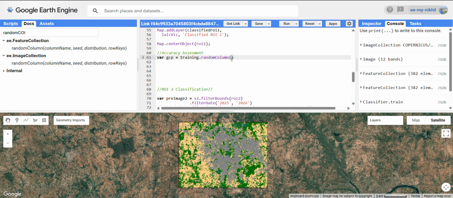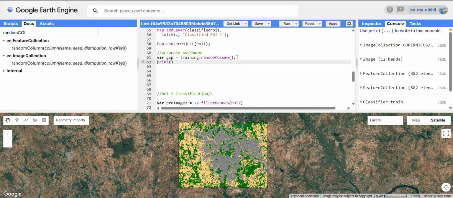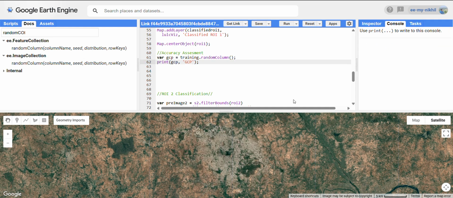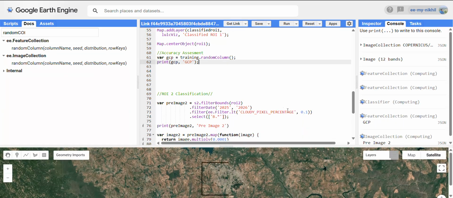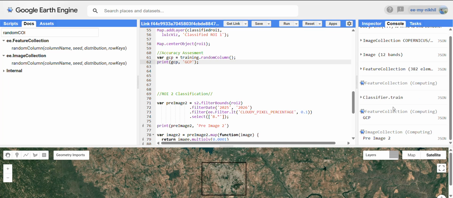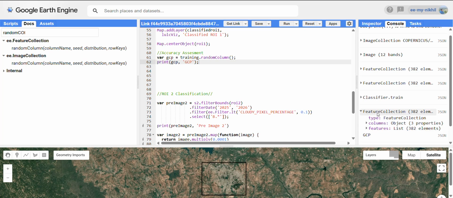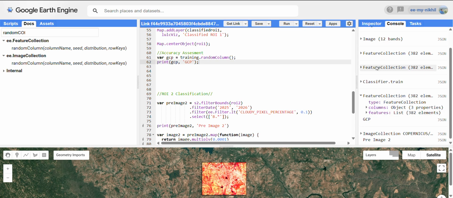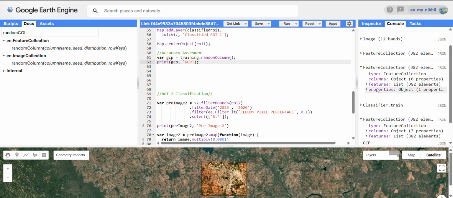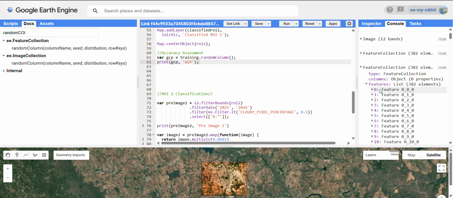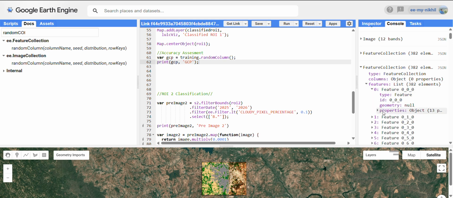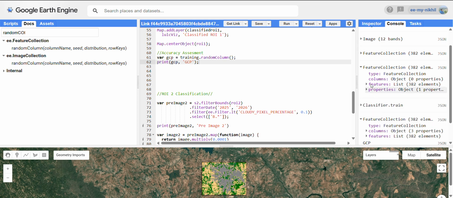So now I have created my GCP. Just print the GCP. Here you will get your GCPs. You have 382 elements. Earlier, if you expand, before adding the random column, you have only one property in each feature, the band reflectances.